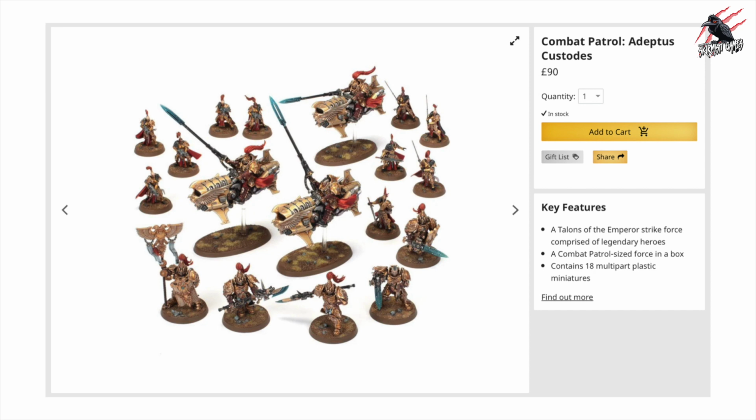I think you get some solid units in there. I'd almost be tempted to just get 2 of the Christmas Battle Force boxes if you could get hold of them. That would have been a nice option. Probably better than this, because that would right away put you up to 2,500 points, which is crazy. But if you got this, I think it's a really solid way to go and a good start.